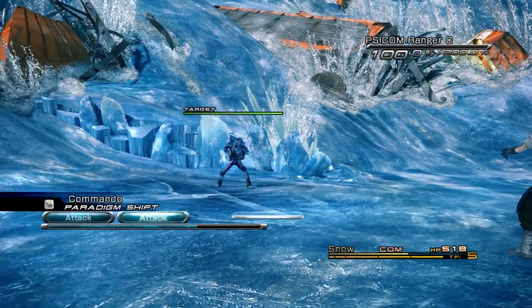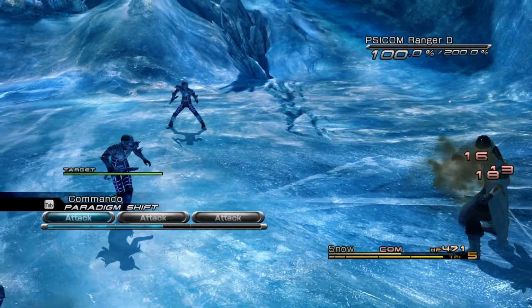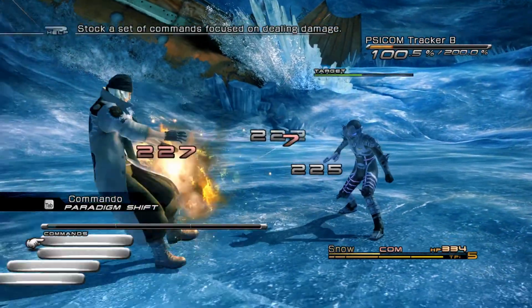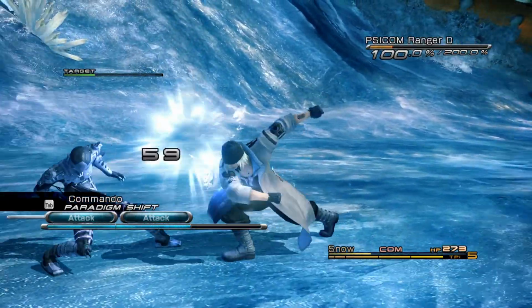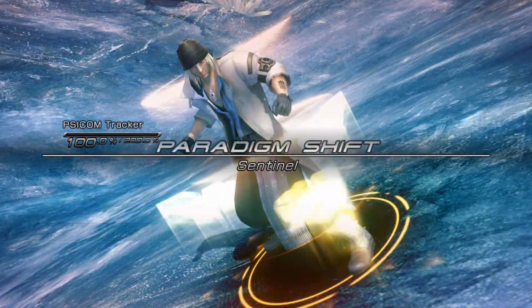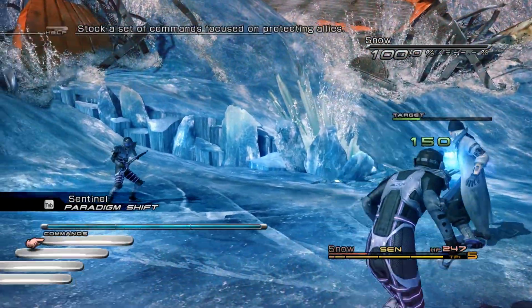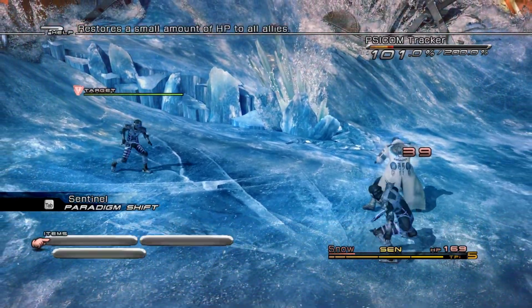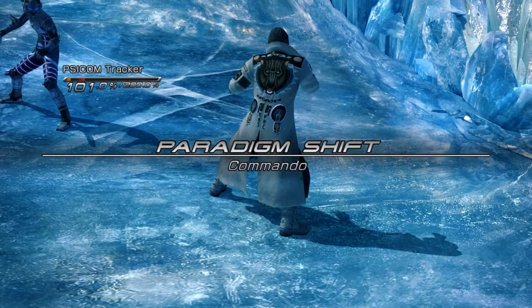Almost missed the punch on that guy just because he backed up. Oh, is this the fight I'm supposed to lose? I don't think so. They're certainly throwing more enemies at me than I was expecting. Gotta make sure to hit this tracker here because he does a lot of damage. Swap over to Sentinel, give Snow 50% damage reduction. And then heal up. Oh, didn't mean to provoke there. I meant to just keep using potions.